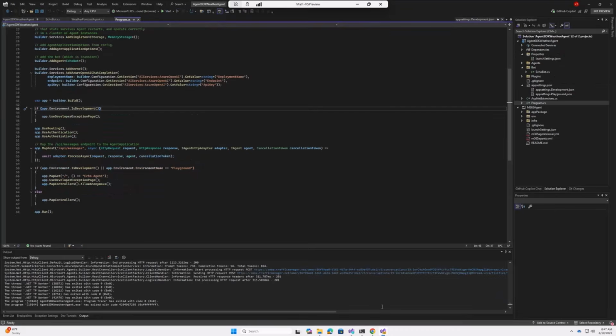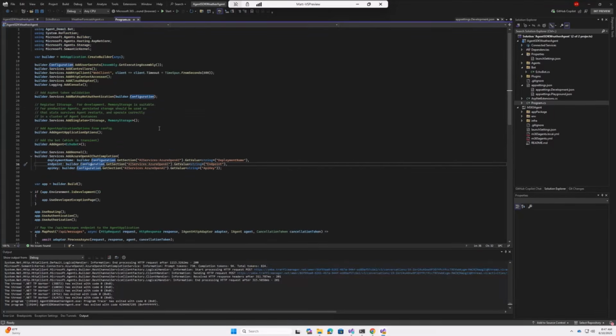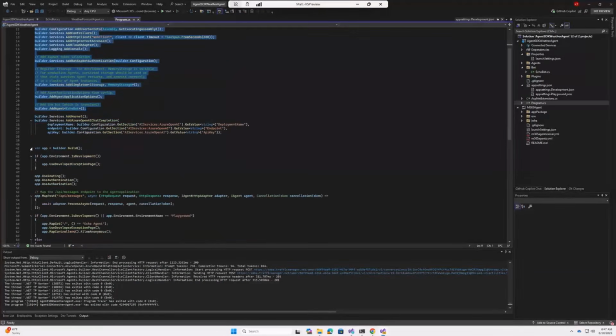I'm going to come over here to my Agents SDK, which started with EchoBot. I actually just used the EchoBot template. And in my program file, as you can see, I've now copied over the instantiator for the Azure OpenAI instance, because I had to modify that just a bit because of the way that the agent works. The kernel is here. This is all boilerplate from the template.